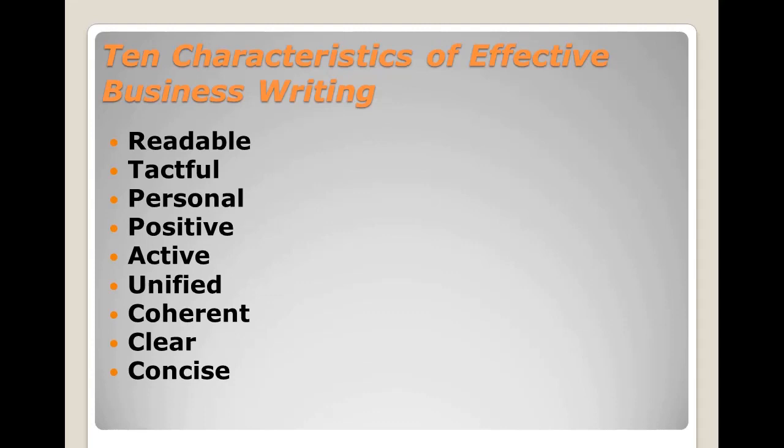Next, and lastly, we have mechanically sound. Eliminate errors to ensure understanding and credibility. Verify all sentences are complete and properly constructed. Check your punctuation. Double check your spelling. Don't trust spell and grammar check to find all errors. Purchase and use a dictionary, a thesaurus, and possibly a style guide. Whenever possible, use a peer editor.